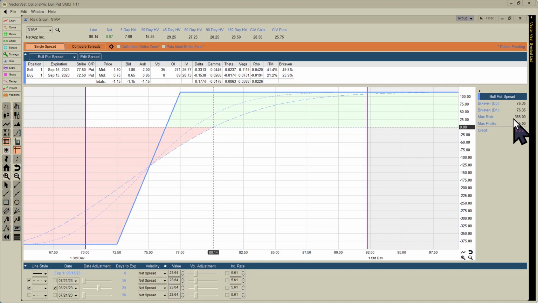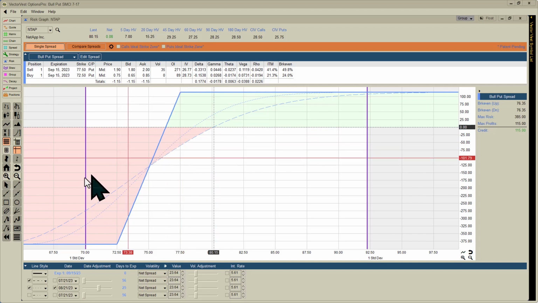Now, when people look at these bull put spreads, they look at that max profit and max risk and they get scared. Well, why would I want to take a trade that I can only make $115 on, but I'm risking $385? Well, you've got to remember that $385 risk only occurs if the stock, and I want you to follow this dashed line, drops down to a price of around $65. You really need to be getting out of that trade before that happens. Remember, when you sell this option at $77.50, that is your stop. You're going to let the trade go up, and that's fine. But you're going to exit the trade if it were to fall below $77.50.